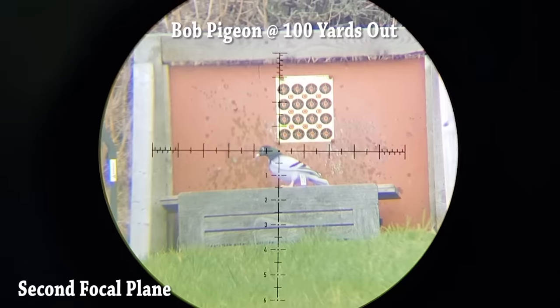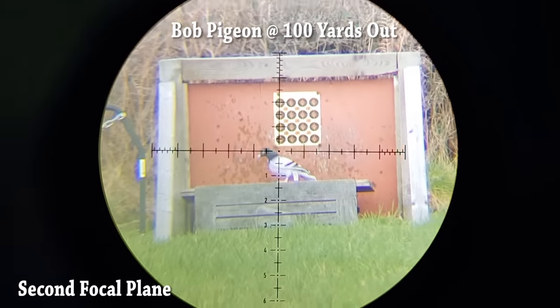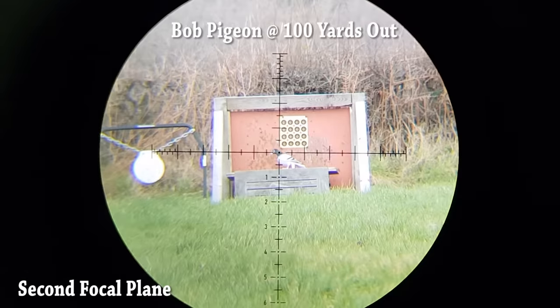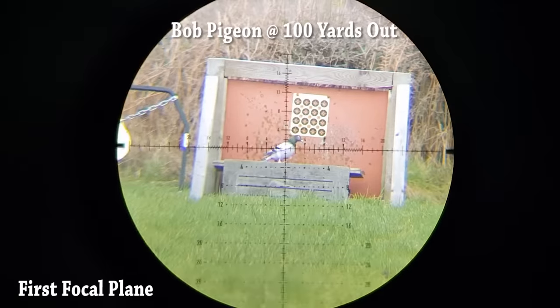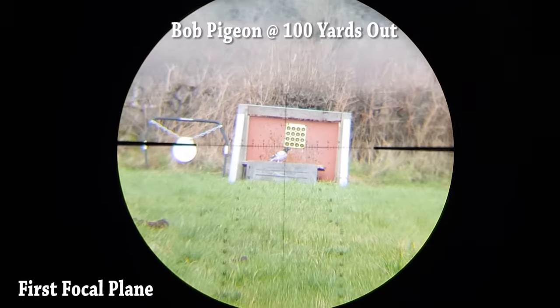So what is the difference between second focal plane and first? Firstly, the reticule on the second focal plane stays fixed. The first focal plane gets bigger and smaller when you zoom at the back.